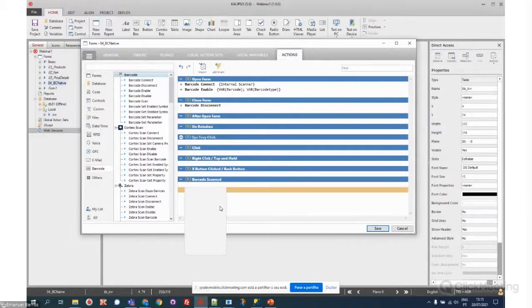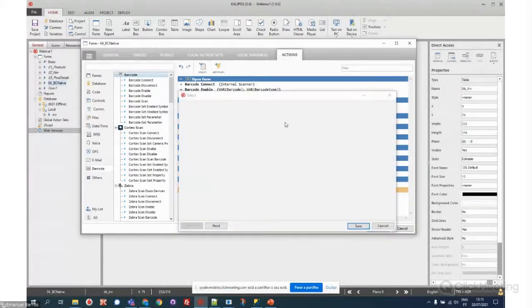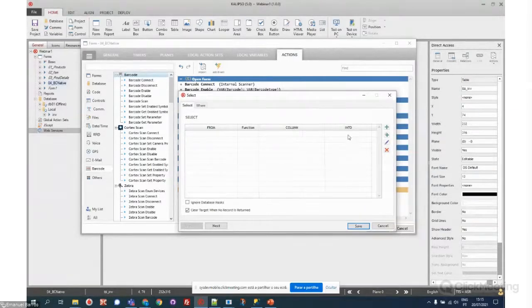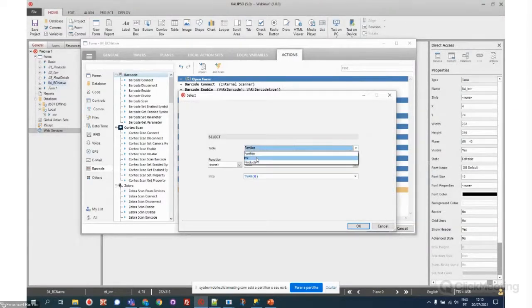So select, oops, not sleep, select on my database barcode. Let's check if the barcode is there. Let me grab my quantity.